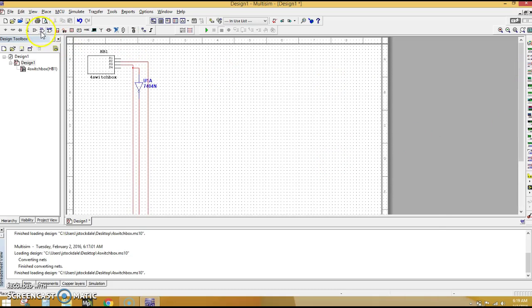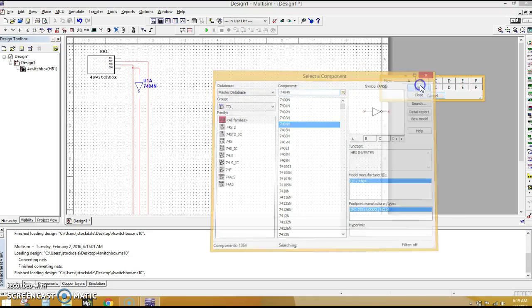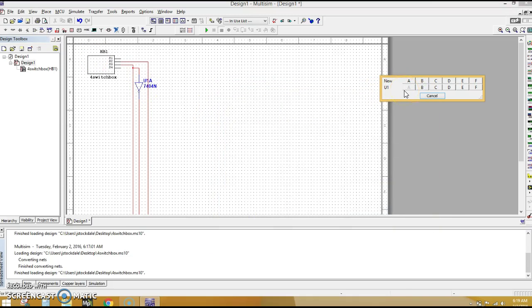and then we're going to add the gate again. So click on TTL, hit OK, and when it comes up, see how it's got the A, B, C, D, E, F? That is you're using the different spots on the same chip. So see where A is grayed out? We're going to just leave that grayed out, but we're going to use that B on that same one.